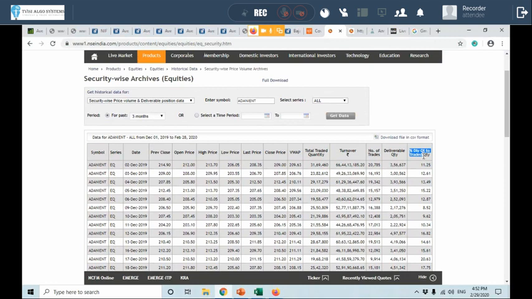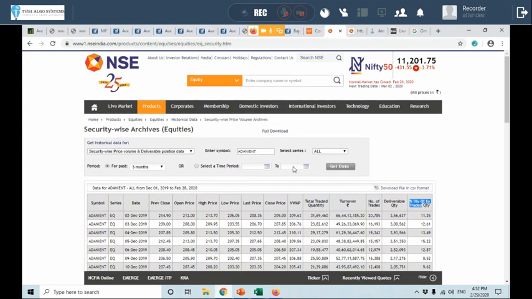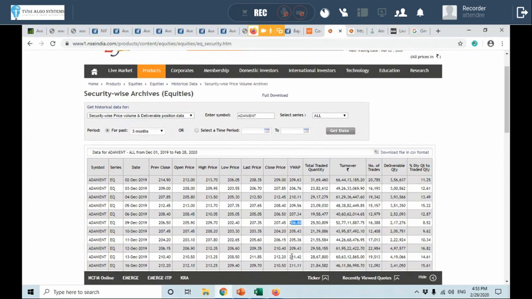Okay. Now let's see Adani Enterprise. Let's look at VWAP first. Suppose I am on 2nd of December. VWAP is 209. VWAP has fallen, increased, fallen. 3 days VWAP has fallen. That means I feel sellers are in control. Let's see what happens now. 206, right? 205, 205, 209, 211. Again it went up.